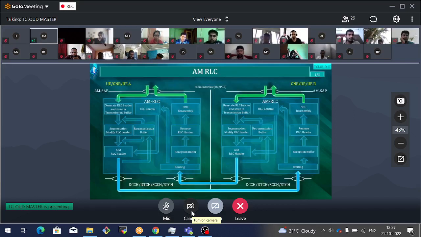When the data arrives, the routing entity needs to decide whether the incoming information is higher layer data or only control information, that is, a status PDU. You need to detect that and send it to one of the queues, either to RLC control or to higher layer processing like the reassembly operation. To differentiate it, we require this D/C bit. That's the use of this D/C bit.